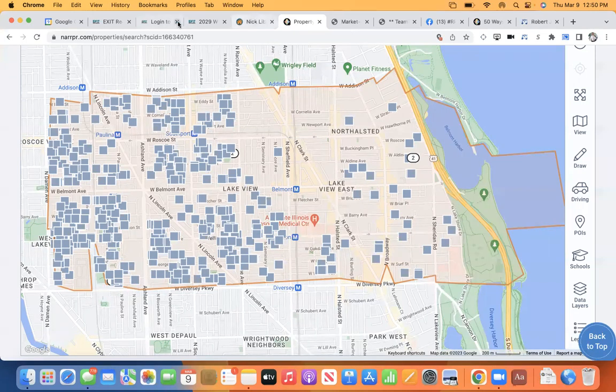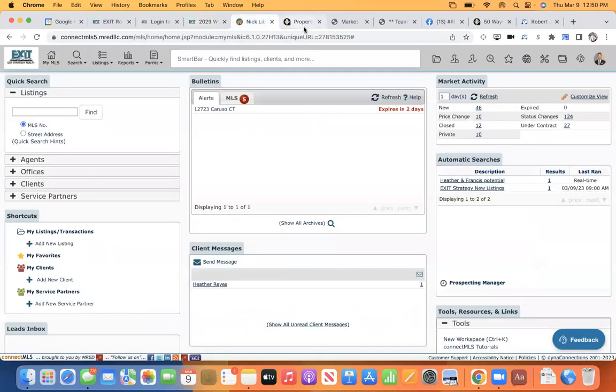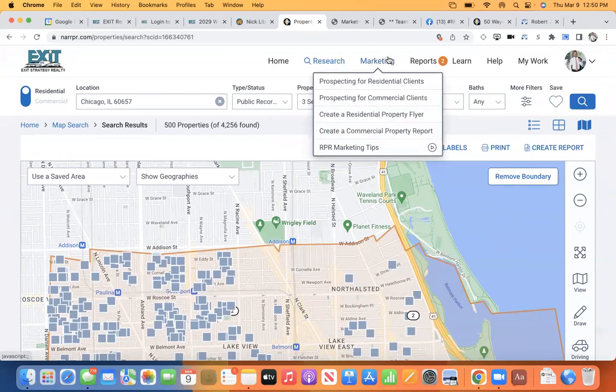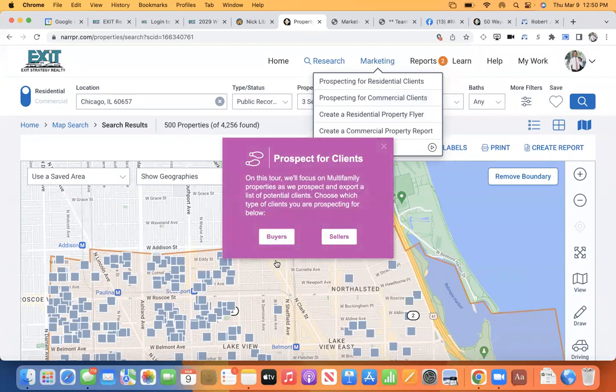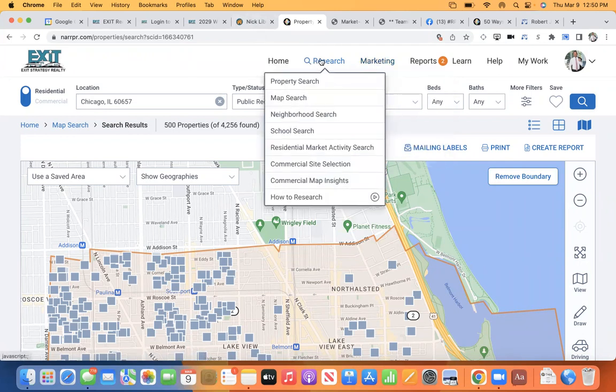Let's go ahead and even do this as an example for commercial for a second. So let's click on the marketing tab, prospecting for commercial clients. And let's say sellers. And again, same thing, research.